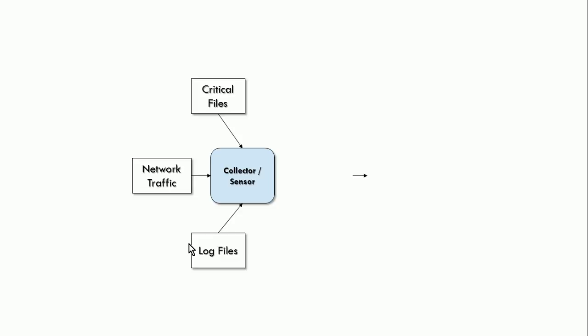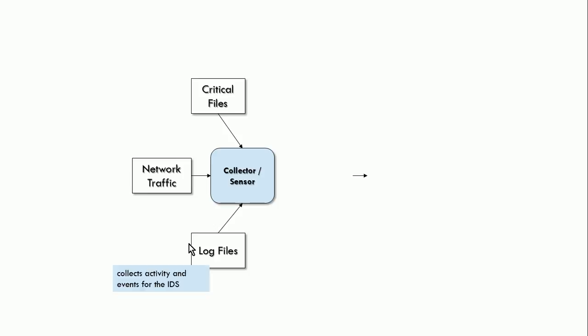So how exactly does an intrusion detection system work? We start with a collector or a sensor, which is basically being fed by critical files, network traffic monitoring, and log files. It might be collecting log files from routers, firewalls, switches, all those network devices that we talked about in the previous unit, trying to collect all of that to get a picture of what's happening over the entire network. And again, if this is just a host-based IDS, then it's only collecting these things from a single host. You can see how that's a little bit limited in scope, no different than, say, an antivirus.